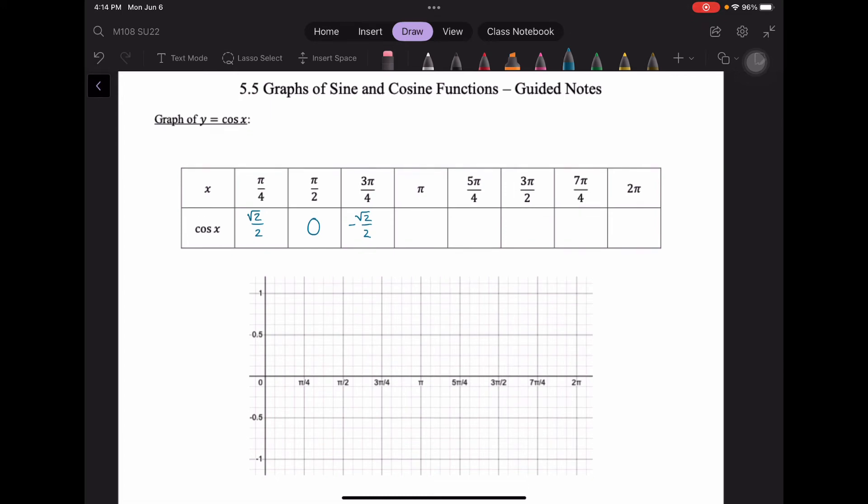At pi, the cosine is negative 1 means we're at the point (-1, 0) at pi. It's in between the second and third quadrant. 5 pi over 4 is in the third quadrant. That's also negative root 2 over 2 because x is negative in the third quadrant. 3 pi over 2 is in between the third and fourth quadrant. That is when x is 0. 7 pi over 4 is going to be square root of 2 over 2. In the fourth quadrant, x is positive, so that's going to stay positive. And then for 2 pi, that is at the point (1, 0), and so the cosine of x is 1.